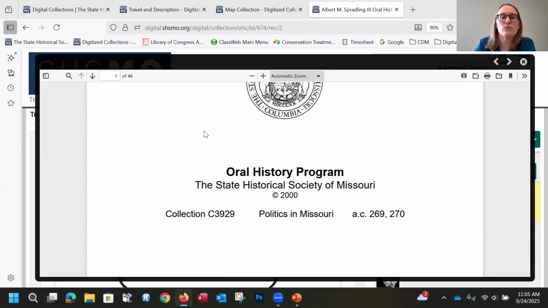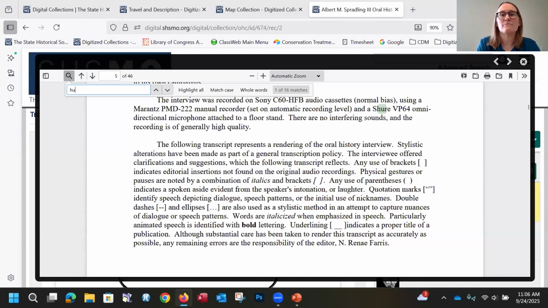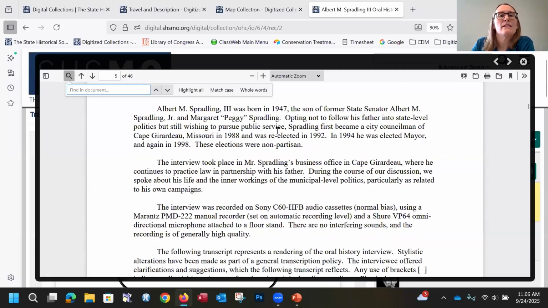So the search feature will search within the PDFs, but then you have to redo the search once you've opened this up. So you can just go to find in document and type whatever you want. Yeah, you can see where it just shows up. And from here, it also has its own print and download features that you can use.